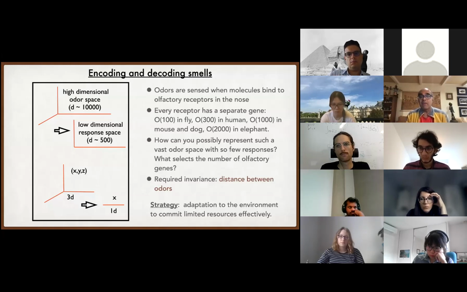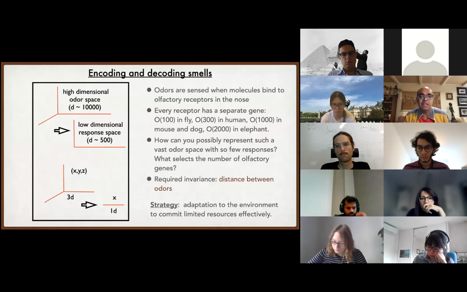Everybody seems to have a few hundred receptors, which is pretty nuts given the range of body sizes we're talking about. The elephant is 1 billion times heavier than the fly, right? And usually you have scaling laws that tell you things increase with size. So that's weird. There's an operating point of a few hundred receptors that basically all animals have. And I've already argued to you that you can't have holes in olfactory space. So in this context then, there's a very strange thing going on here, right?